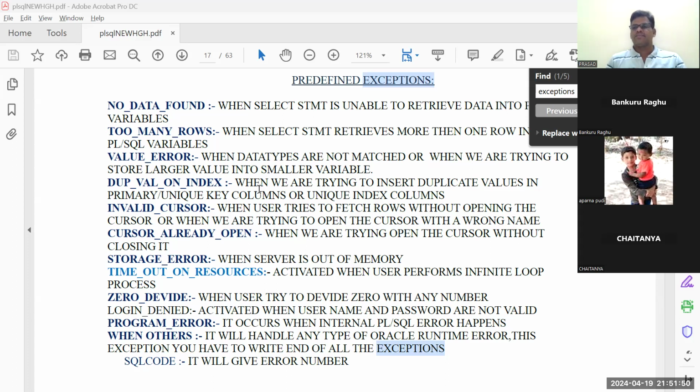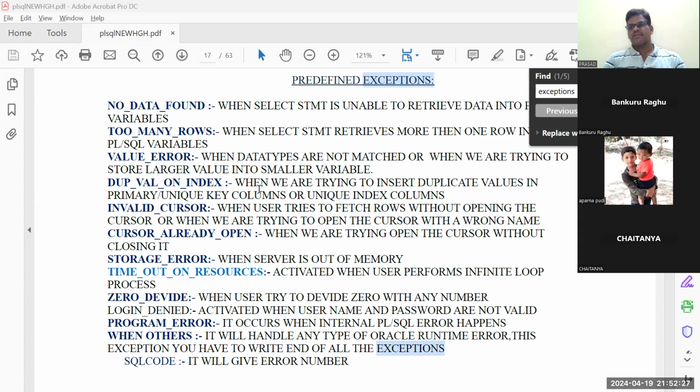Next, cursor already open. If a cursor is opened but not closed, and again you try to open the cursor one more time, then in that scenario you will get cursor already open.